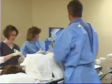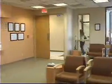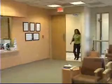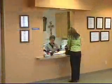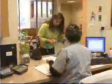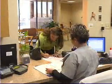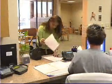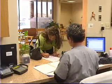The following are some things you can expect the day of the procedure. Arrive at the endoscopy center at the time given to you by your physician. This time is approximately 1 hour before the procedure is to start. Bring a list of all the medications you are taking and the dosage of each. Be sure to write down any allergies to medications that you may have. You will need an adult with you to drive you home after your procedure. You will not be allowed to drive yourself home.